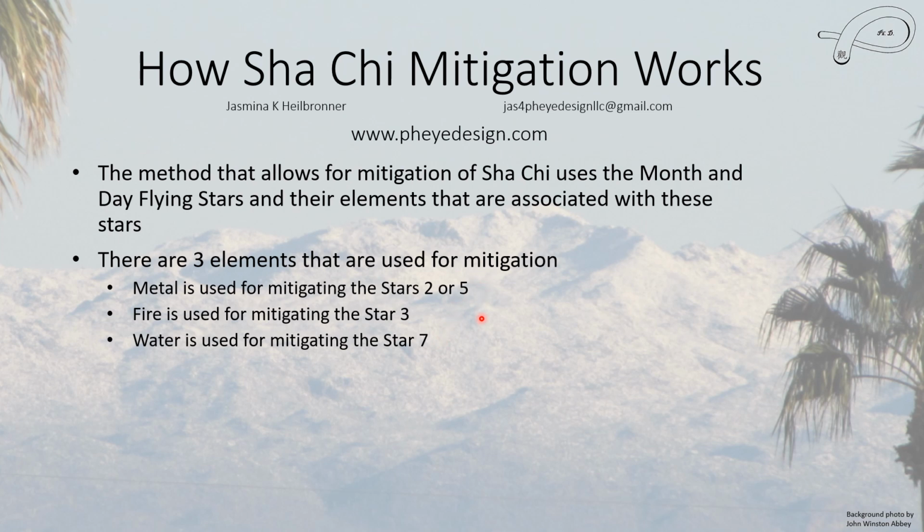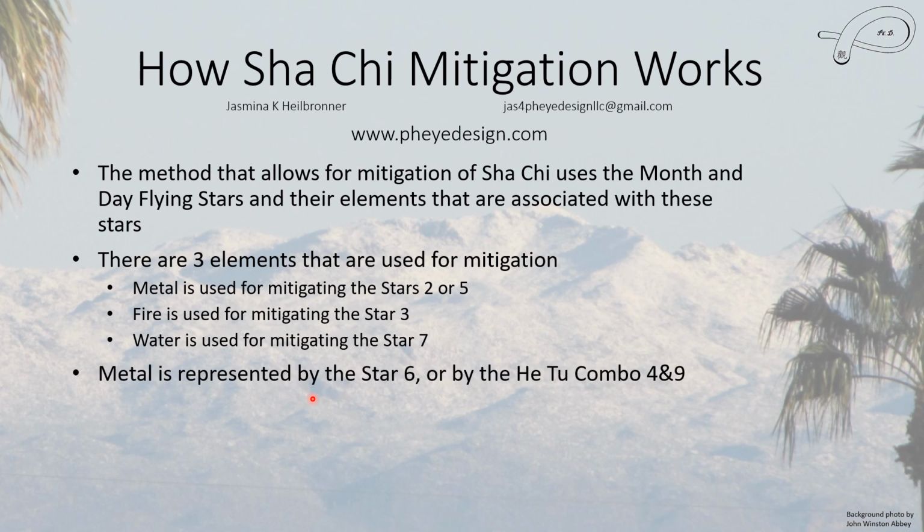And of course, these should be in important rooms of your house. In a bathroom, usually they're not bad unless people keep breaking in through the bathroom window or something like that. It's usually not bad. But it's water that will mitigate the 7. And now this is all elemental. This is the weakening form of weakening these stars in the 5-element weakening ring.